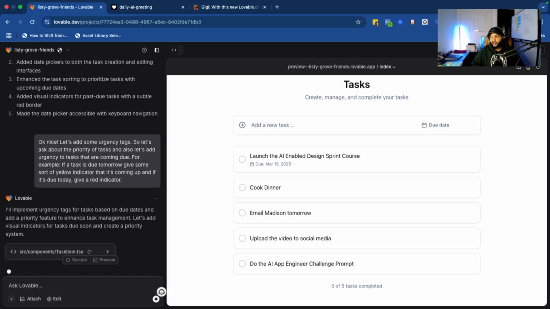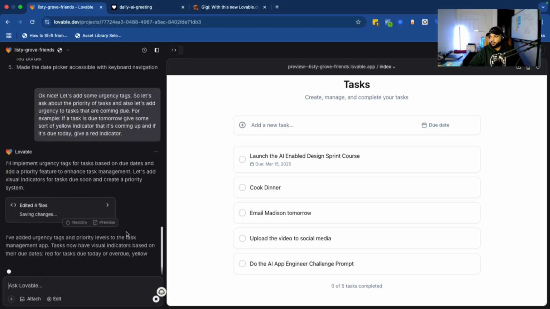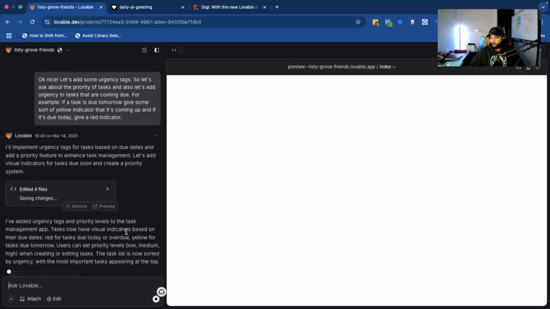I actually am a really big fan of Kanbans, so I might try to implement that. Let's see if we can make it like something where we can drag and drop different things. But it's really up to whoever is doing the prompt how far they want to go. The whole point is to keep it under 30 minutes. So let's see. It's taking a little second to build this out. I think it's because I asked for a couple things.